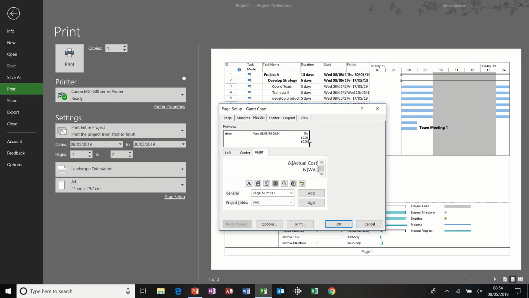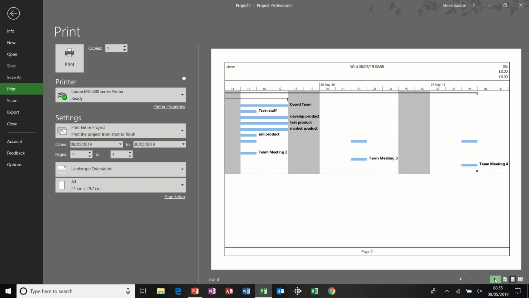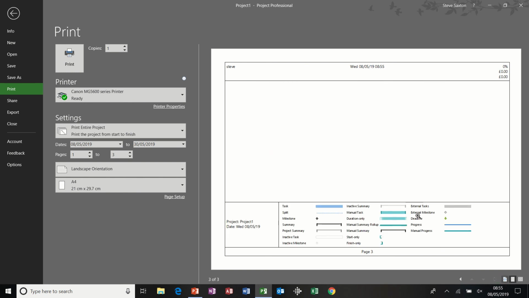So I can put this information or other fields into the footer. Obviously you can't put too much information in there, but you can see the preview there. The footer at the moment's just got the page number on. I'm going to leave that as it is. The legend though, which is this on the bottom there, I don't want that on every page because that is taking up space and it's something I can sort out. I'm not going to take it off completely because a lot of people don't know what these symbols mean. I'm just going to tick the legend page, and when I click OK to that, you'll see what happens. So it's gone off there. If I move across, I've got a page at the end with just the legend on, so you get the best of both worlds. Come back out of there.